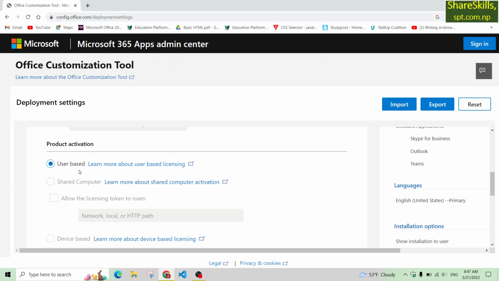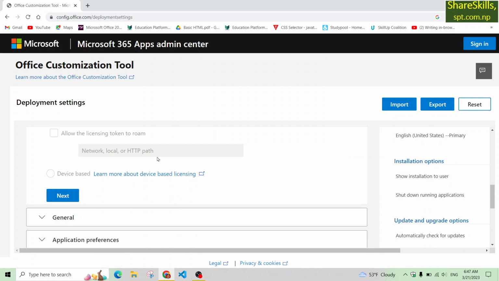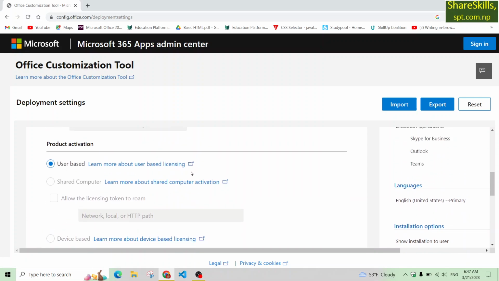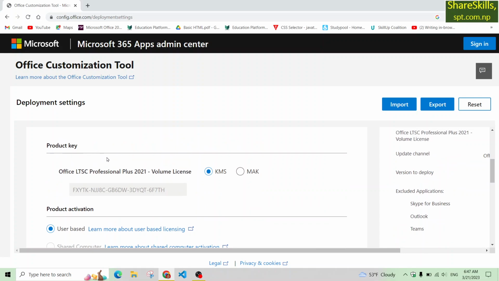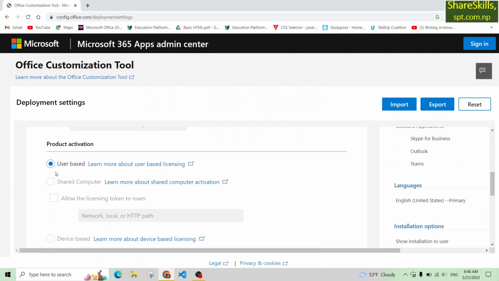After that you can find product key activation, so let it be right now. But you have to choose the product key for Office LTSC Professional Plus 2021 Volume License as KMS, not MAK. By default it is KMS, so you can choose it if it isn't.